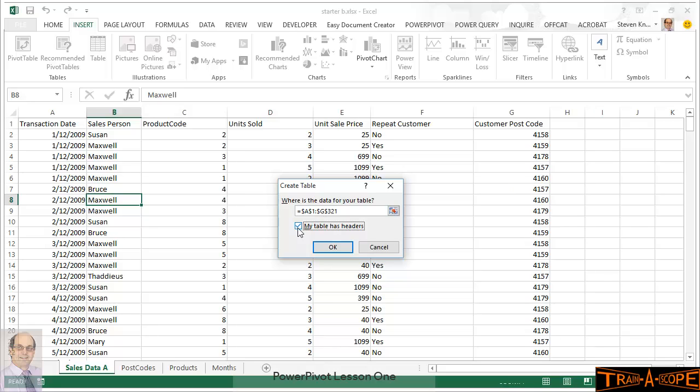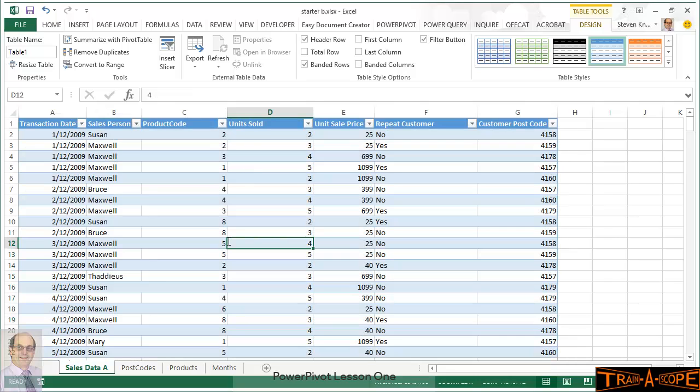Sometimes by default that'll be off and it won't pick up that we've got column headings across the top. So we do in this case, and in most cases when you've exported data into Excel, you will have headings. So we want that ticked and we'll go OK. Then if we click inside our data, we've now got a table, as signified by the fact that it's picked up the alternate row shading, column headings across the top, and all the good things we get from tables. Now the next thing I'm going to do is optional, but it's a good idea: I'm going to give my table a name.